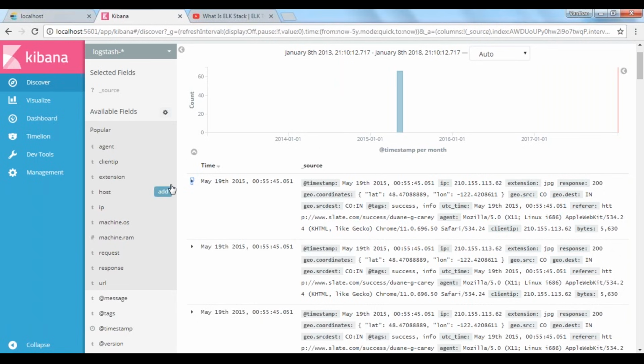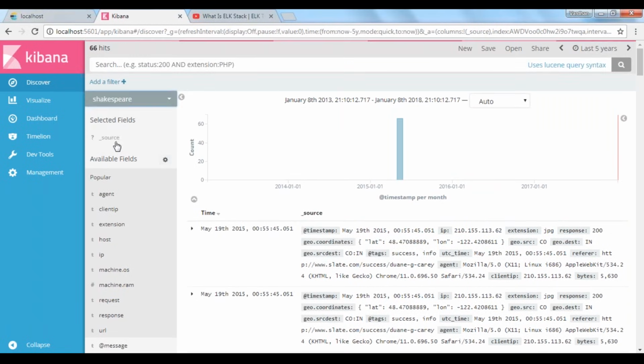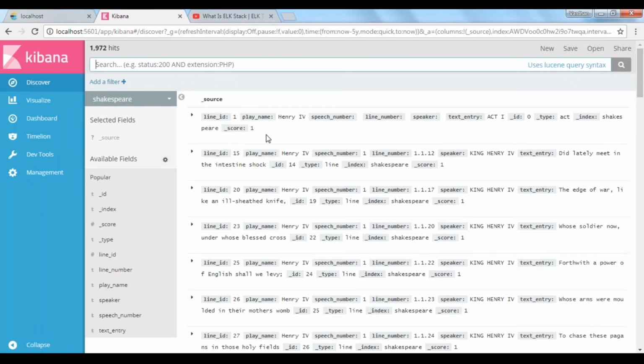Now, getting back to the previous act, I was showing you what was my third index, and the third index has this Shakespeare details with regard to all his work, whatever he's done, right? All his plays, whatever dialogues were used, who are the speakers, and all these details. You can see the various fields in all these indexes.